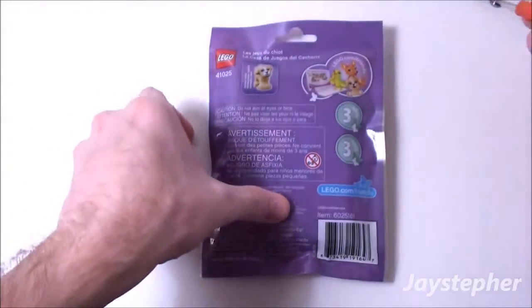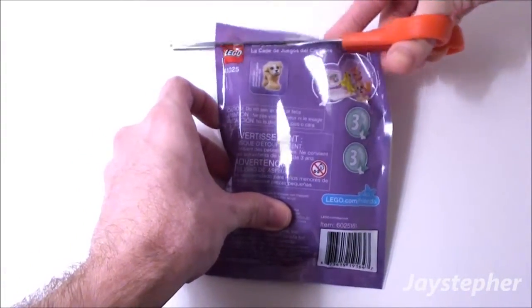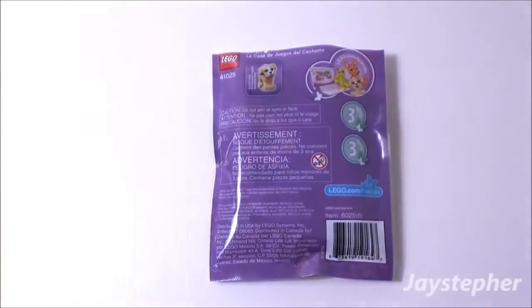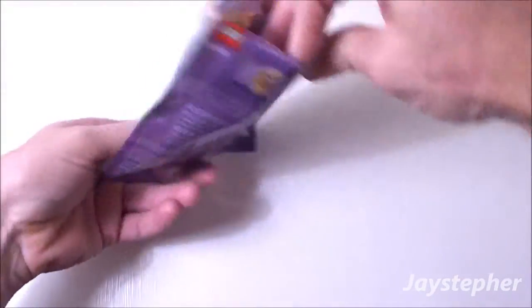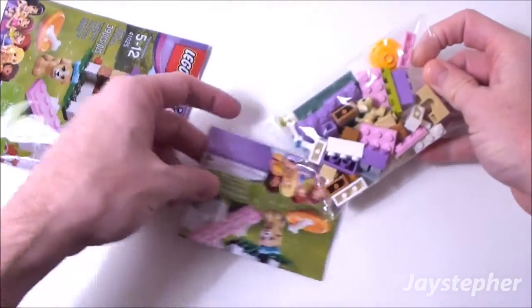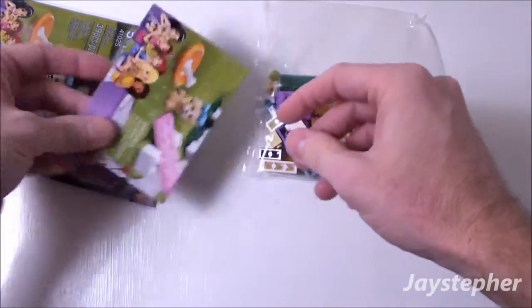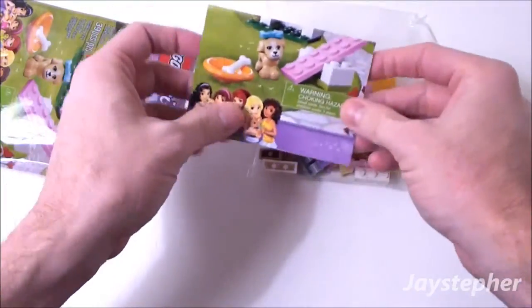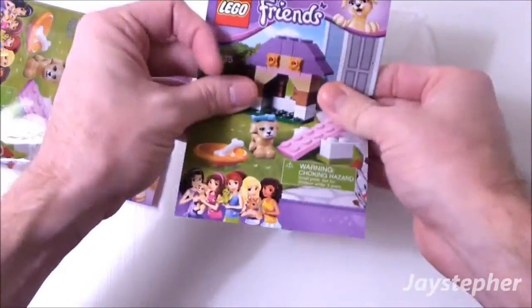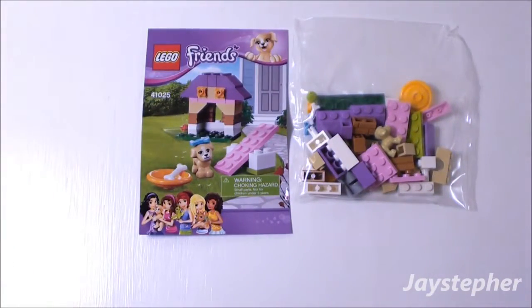Let's open the pack. We get a bag of elements and one folded instruction manual. So, let me get started on the Puppies Playhouse.